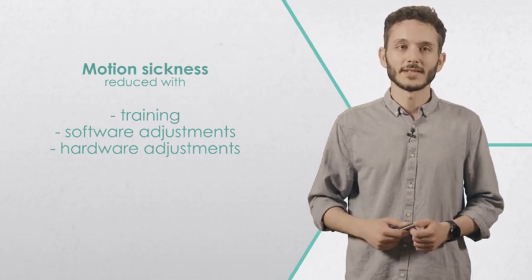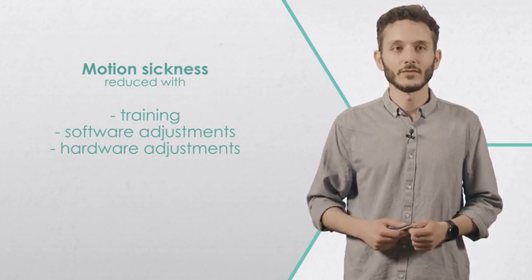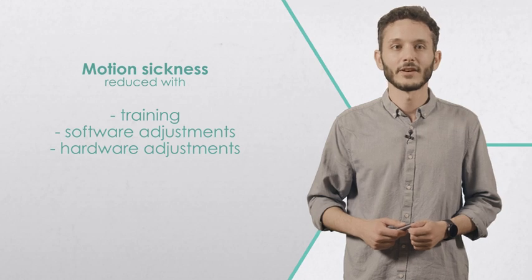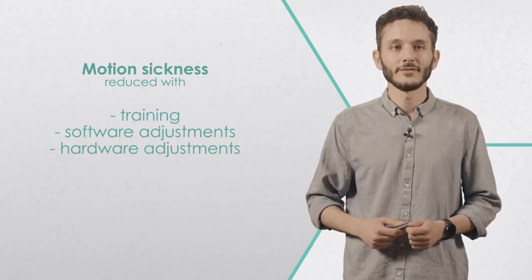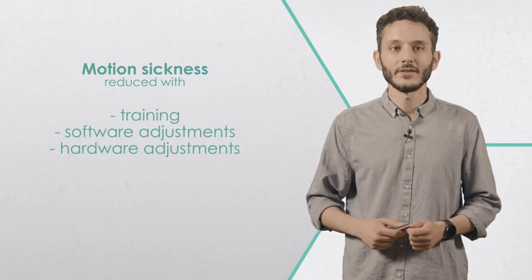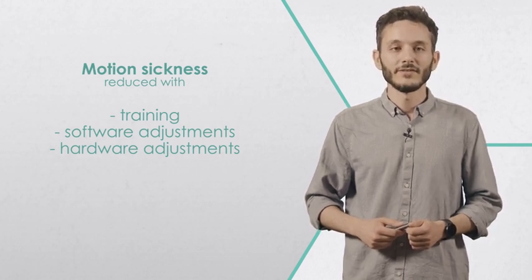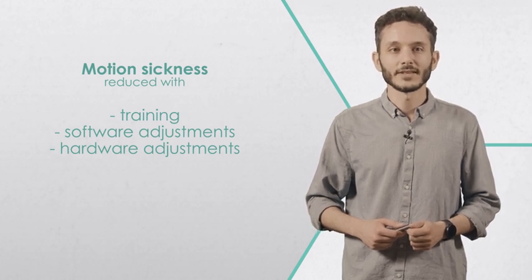Regarding software adjustments, it is sufficient to follow some well-known best practices during the development of VR applications. Instead, for hardware adjustments, when choosing a headset, attention must be paid to various parameters such as interpupillary distance, angular resolution, field of view, refresh rate, and other technical features like display brightness and ergonomics.